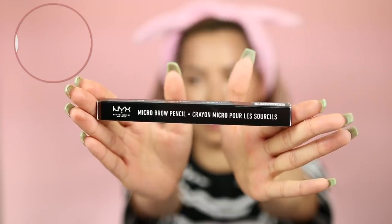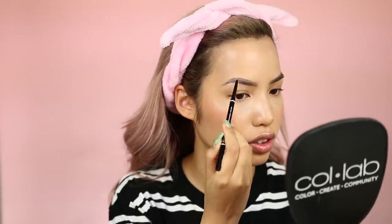This is in shade Ash Brown, which I wear almost across all lines, but this is a very dark ash brown for me — it looked more like chocolate or deep brown. When I put it on my eyebrows it looked a lot darker. So if you're looking for something with more of a cream-to-powder finish — it gets lighter when it sets and you blend it — you might like this. I might use it at the ends of my brows, but I went out and bought their best-selling micro brow pencil instead. This is in shade Chocolate, a little warmer, which is what I was originally looking for.